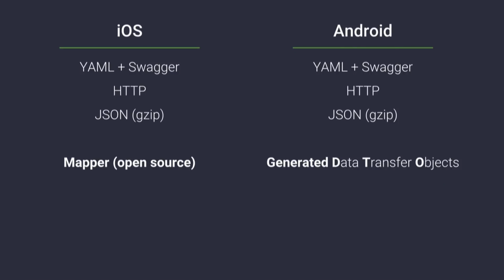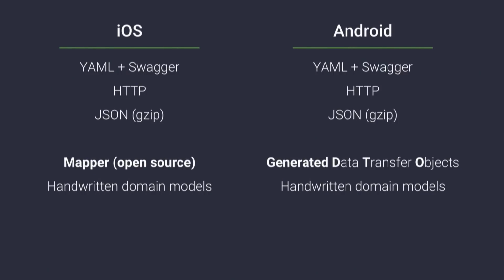Android took a slightly different approach, and they actually depend on that YAML and Swagger and generate data transfer objects, which are basically strongly typed models that are closely tied to this YAML and are only used for mapping from the network layer into something that's strongly typed on the client. So it's very strongly tied to that YAML and Swagger, and then they take that and handwrite their own models on top of it. They transform it however they need to, and then use that elsewhere in the code base on the day-to-day. That kind of abstracts out the separation of concerns between the data representation on the server and how we represent it on the client.